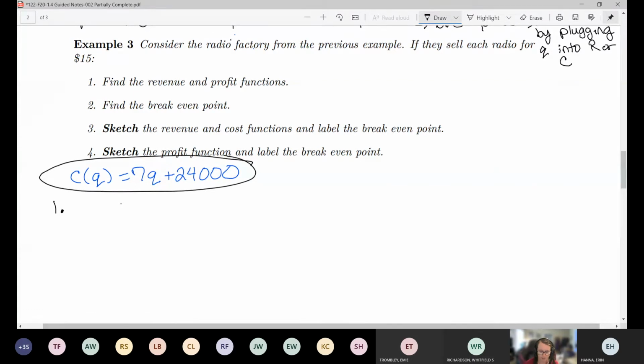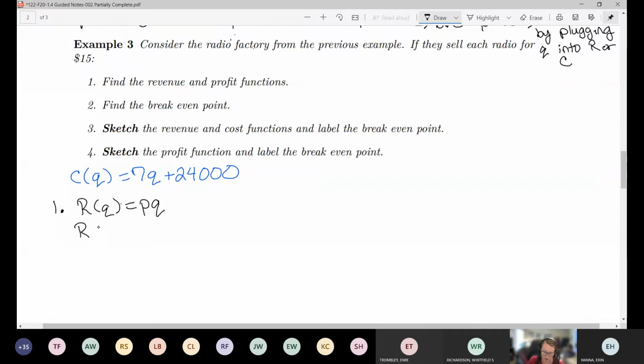Now we wanted to find the profit and revenue functions. Again, we technically did this yesterday. You know what I mean. But I just wanted to go through it one more time to remind us. So the revenue function, so remember that revenue, you always want to remember that that's price times quantity. That's like the big thing for remembering revenue. So then in this case, the price that they're selling them for is 15, so we get 15Q.